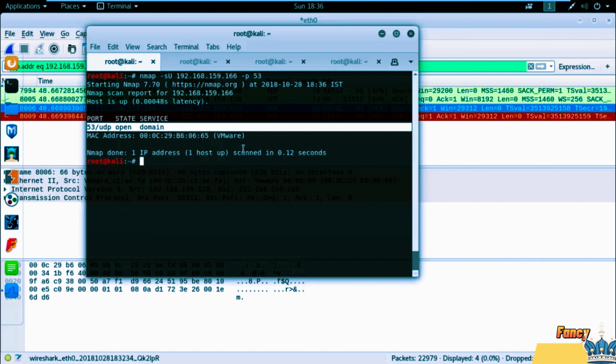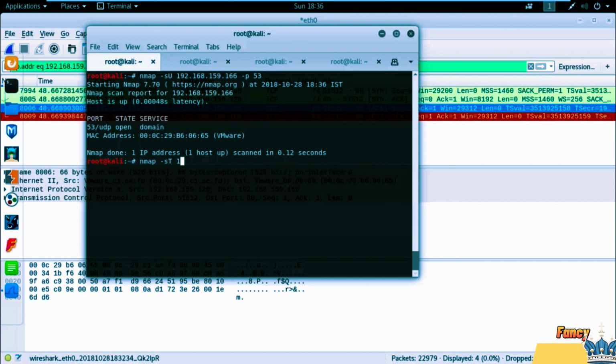So now let me check all the ports using -sT, define the target device information like the IP address, and use -p- for all port scanning. It will scan all the ports for 166. It will take a few seconds or a few minutes.